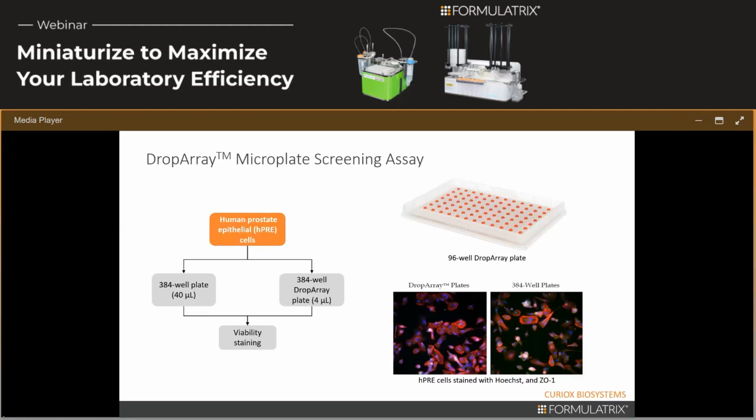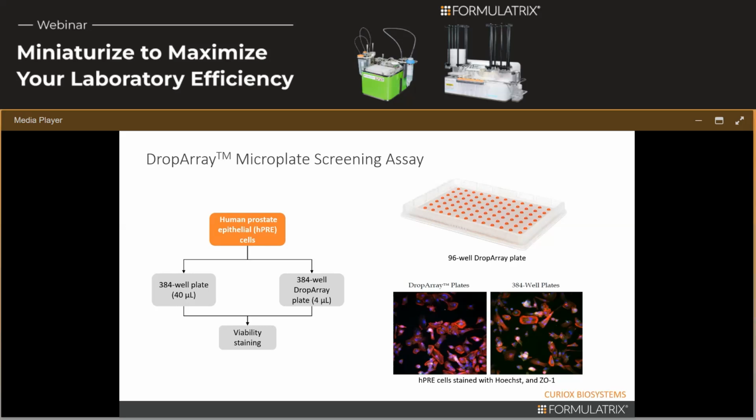Here we will discuss the use of the Tempest for a screening assay on a drop array plate. Working with a drop array plate poses a challenge for non-contact dispensing, as the plate does not have wells and we have to dispense at exact locations on the plate, avoiding cross-contamination and splashing. Interestingly, this wasn't a challenge for Tempest, as although being multi-channel, it dispensed the cells and reagent at specified locations in a 384 well drop array plate.